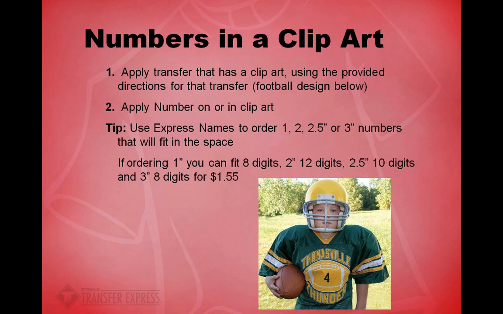But back to numbers and clip art here. The way to achieve these small numbers, because if you're looking at the picture there, that number 4 is only 2 inches tall, give or take, the best way to do that would be to use our express names. You simply order a 2-inch tall express name, but instead of putting the player name inside that 2-inch space, you simply put a number, a 4, a space, a 5, a space, a 6, and then you simply cut it, and there you've got 2-inch numbers.